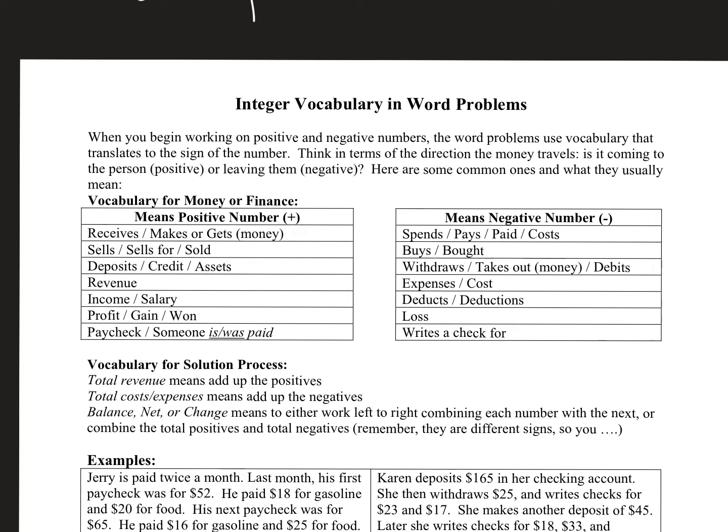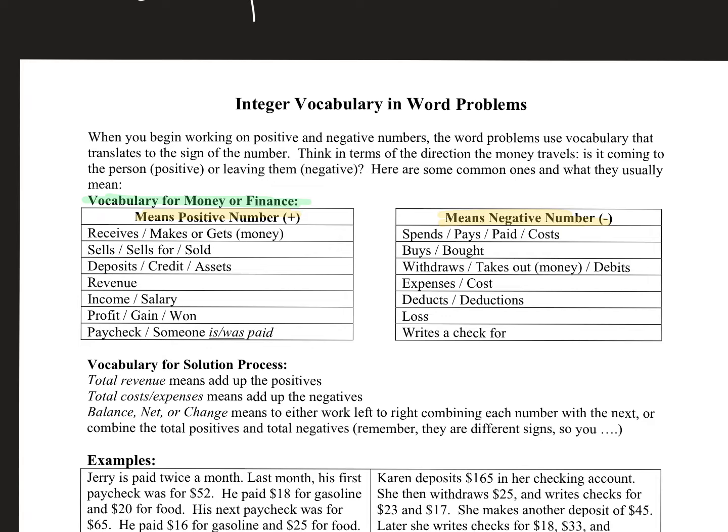Hi mathematicians. For the first couple of problems on your starter today, we are going to focus on words that have to do with when you're talking about money or finance. So anytime you're talking about money, these are the two sets of words that are typically going to be associated with those in word problems.